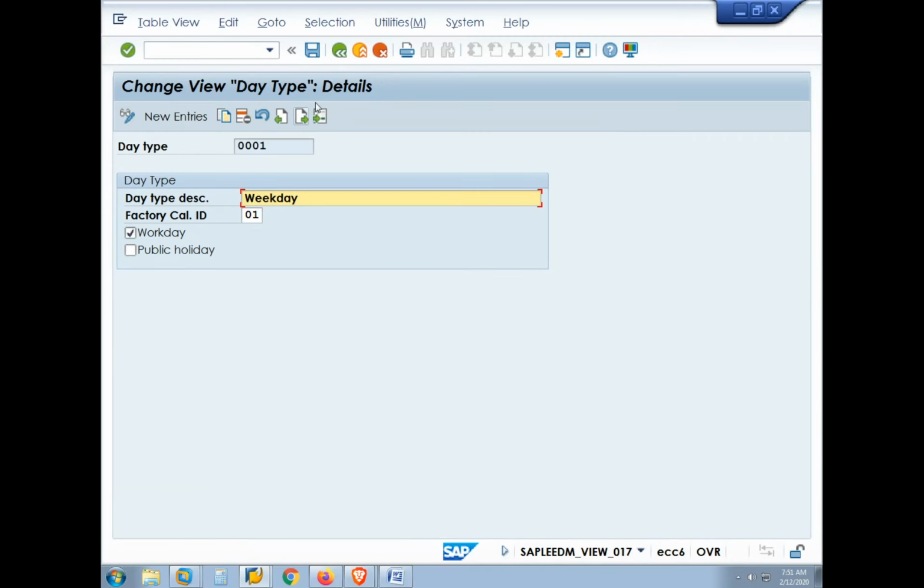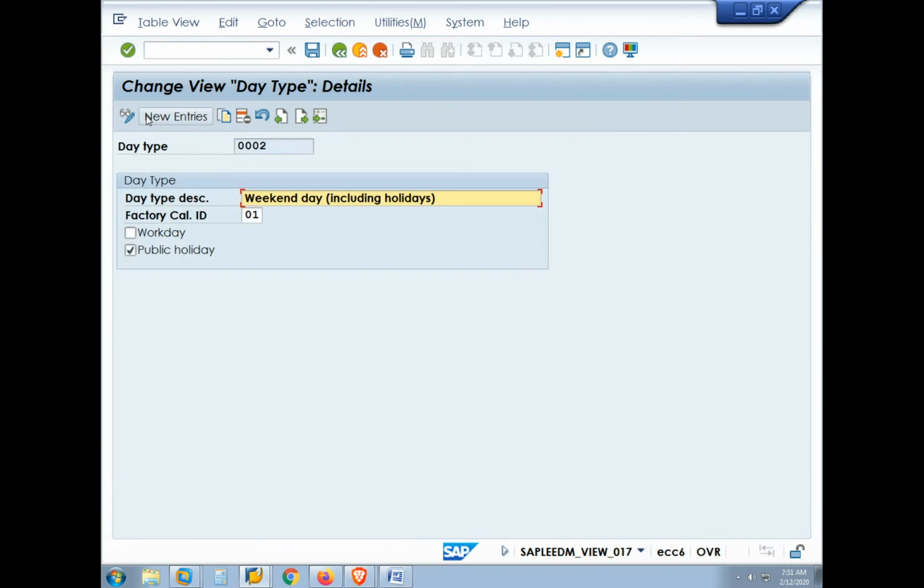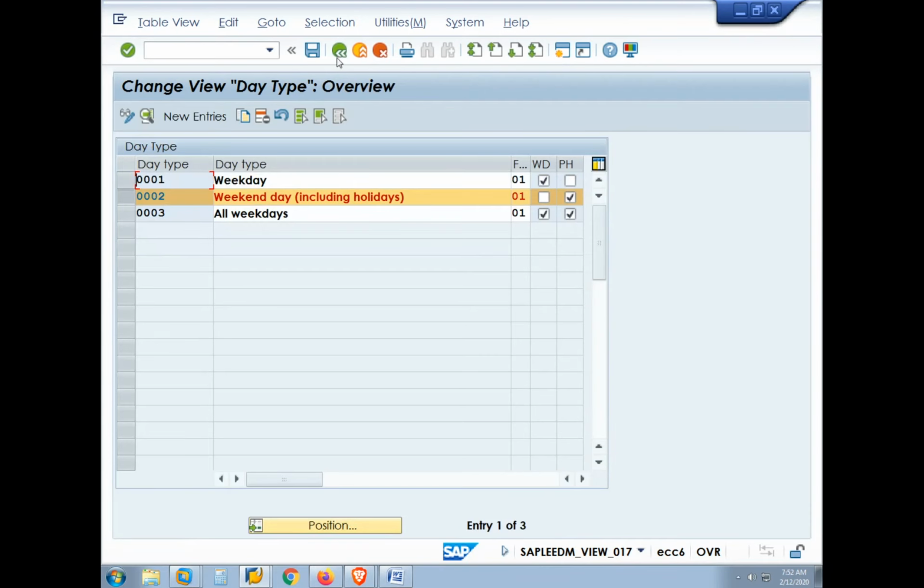Likewise, we have got the 0002 that is supposed to be weekend, marked as weekend, and then weekend and public holiday being the same. Public holiday is ticked here, which means it is also along with the weekends. So two types of days we are considering, because usually we see a pattern of consumption varying between weekday and weekends. That's the reason we are splitting the days into two types of days. But again, it is left to the company. If they consider all the days are the same, then you can have only one day type, that is, all the days are the same.